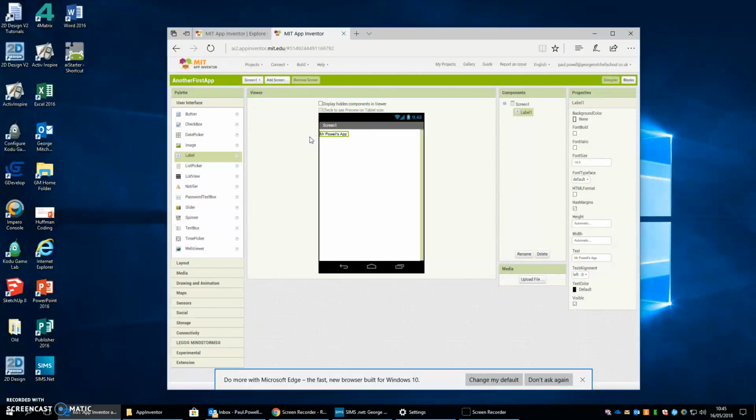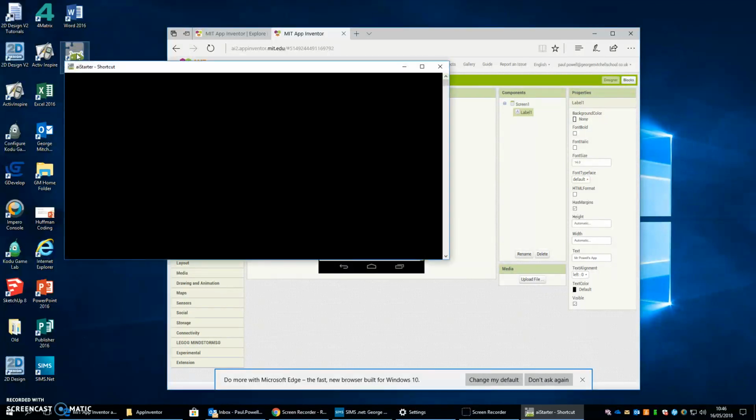We're going to put this onto the virtual phone. The way we need to do this is on your desktop you will find this icon here that says AI Starter Shortcut. We double click on this and this black window will come up like this.